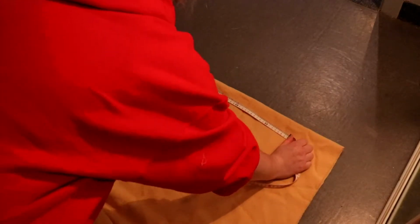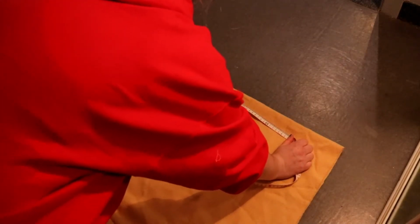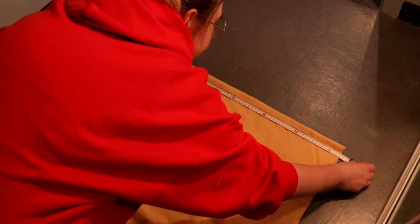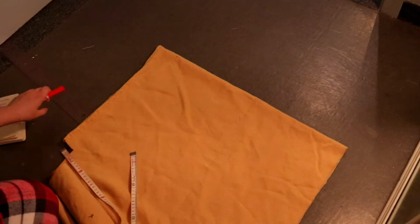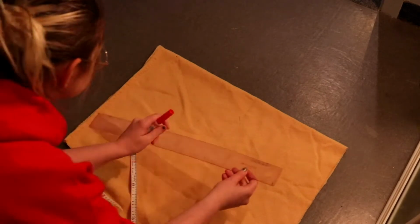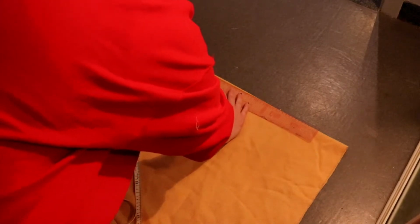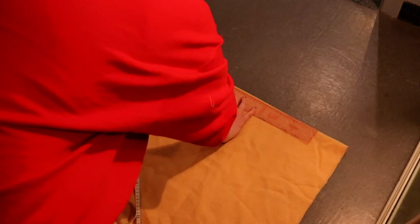After that, I'm just marking out where the neck hole is going to go. It's very straightforward if you have an already pre-made neck hole pattern, which I do. But this one has a center slit, so what I did is I followed the shoulder line to create the side slit. And from there, I just made sure everything was lined up, and I marked that out. So that was the easiest way to move it, and quite the most intuitive thing. If I didn't explain that well, you'll see what I did visually in just a second.